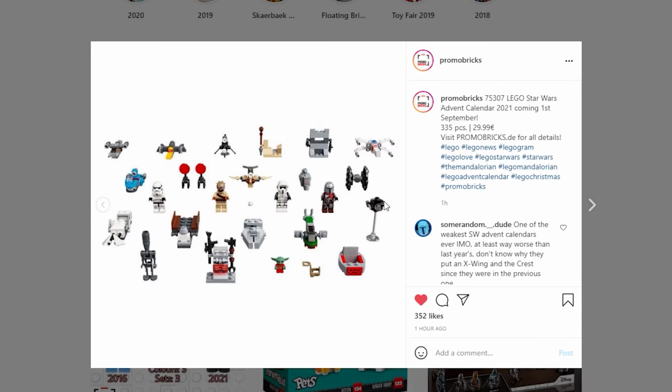And that probe droid, nothing special there. Probe droid. IG-11 or IG-88. Most likely IG-11 because it is the Mandalorian themed kind of advent calendar, so we'll go with that. That weapon carrier, at least this one's a little bit more glamorized than the one up here, but of course it's a weapon carrier, so a lot of people will be a bit unhappy about that.